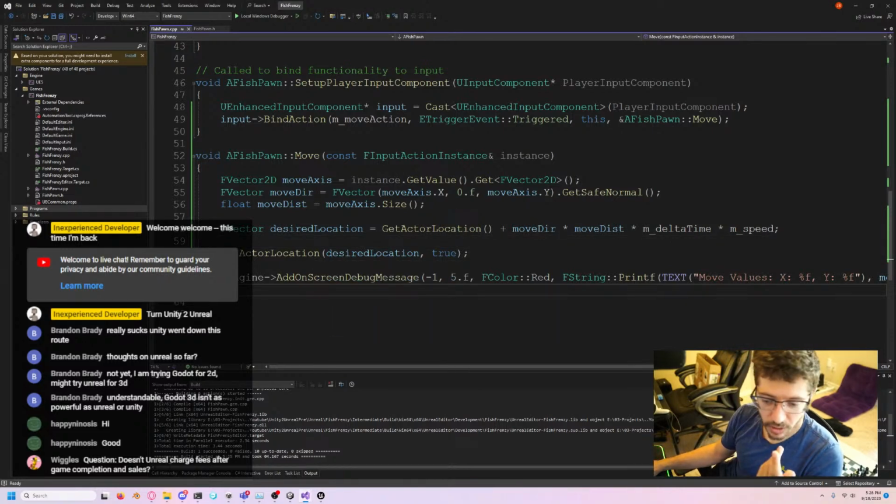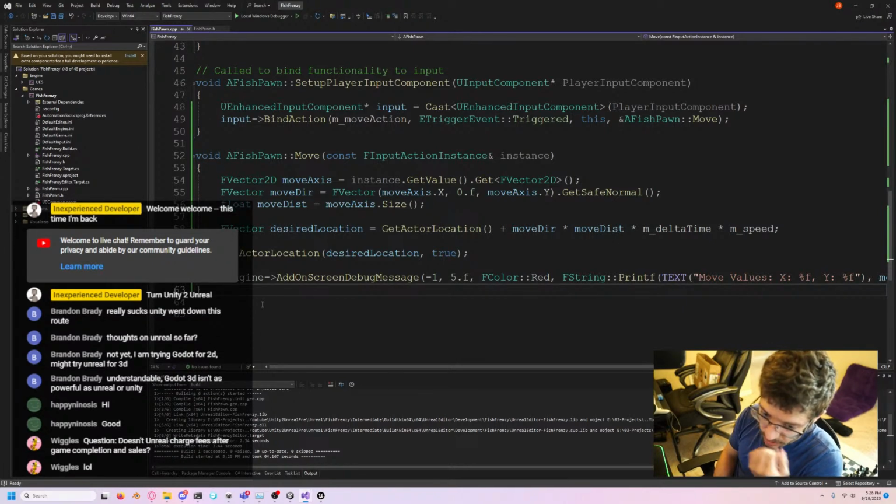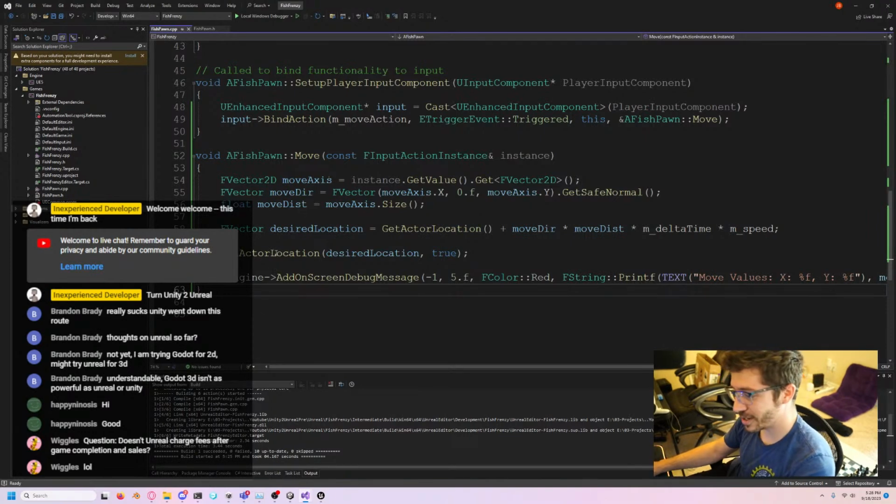It's good to learn this coding stuff anyway, because if you want a more prestigious job in the industry, Unity was okay, but Unreal and C++ are definitely the way to go. Yeah, Mr. Wiggles, I went on my little soapbox there for a second. That's my bad, dude. But now let's get back to the show.